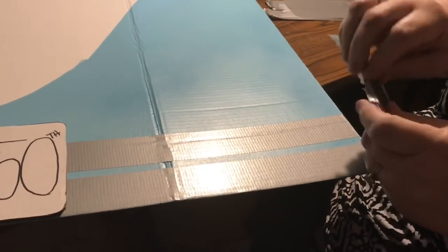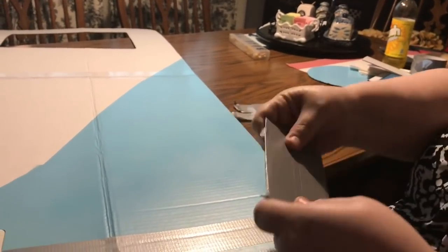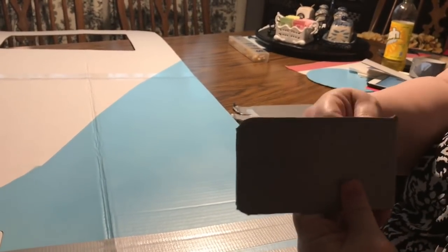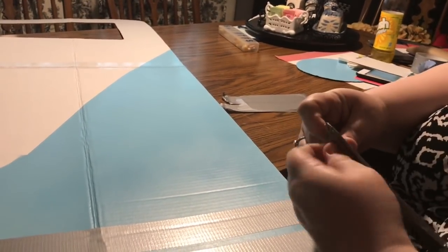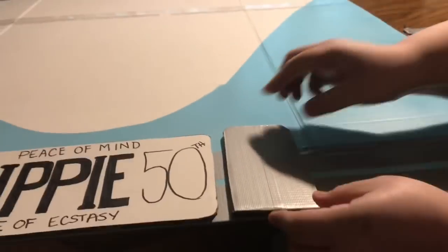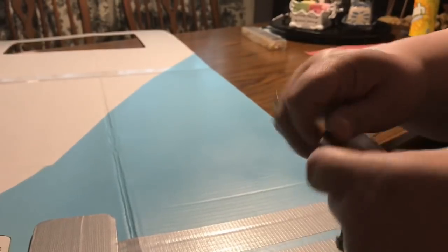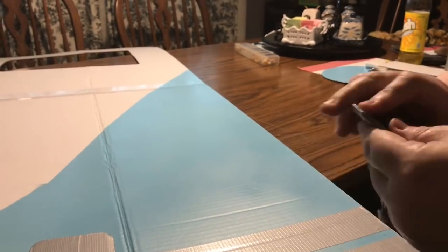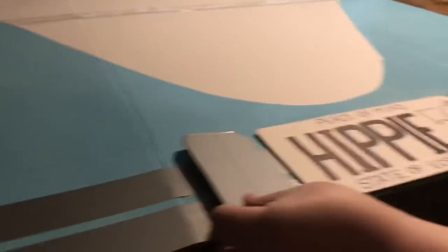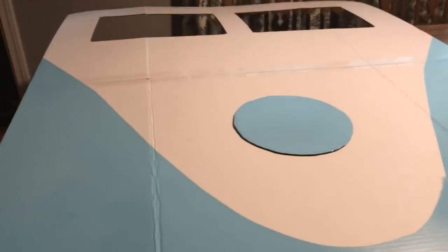I planned it on purpose: I took a styrofoam plate and cut a circle for the VW symbol out of it. Then I cut the lip off the styrofoam plate and used it to mask the VW emblem — because the VW letters are blue and the edge ring is blue, but the background inside is white. That way the lip acts as a mask. I'm just placing it to see how I like it first before hot-gluing.